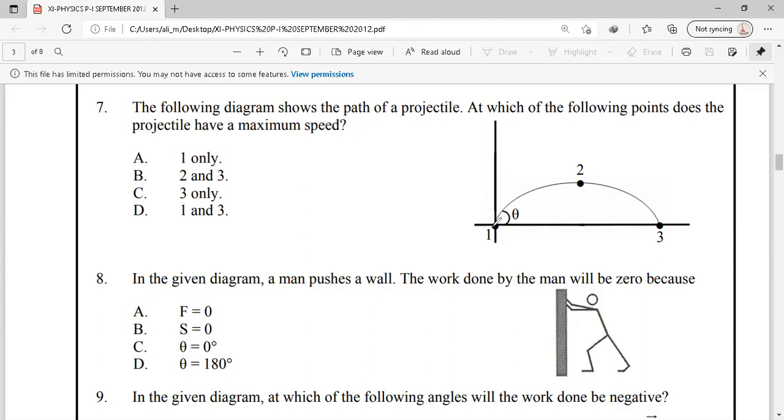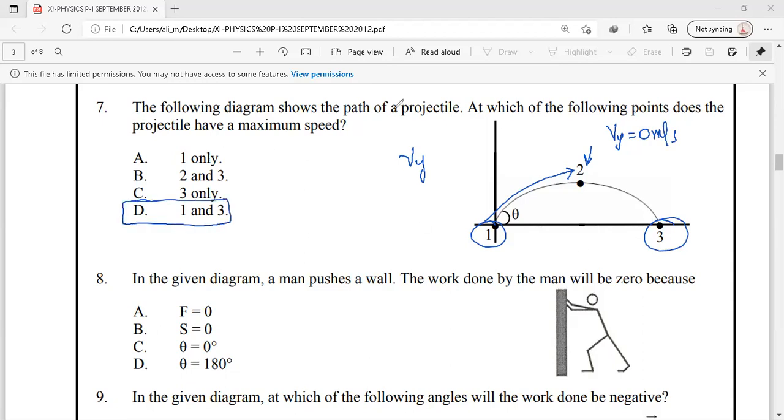So as we know that body जब point 1 से point 2 की तरफ move करेगी तो horizontal velocity remains constant, जबकि जो vertical component है वो velocity का वो change होता रहता है. So ऊपर की तरफ move करते हुए velocity decrease होती रहेगी और दोबारा downward motion के अंदर velocity increase होती जाएगी. This means that at point 2 its vertical velocity is also equal to 0 meters per second. So the maximum velocity, maximum vertical velocity of the projectile will be at point 1 and 3. So option D will be the right answer.